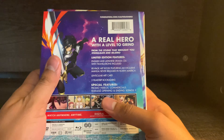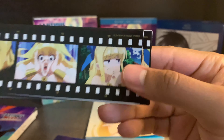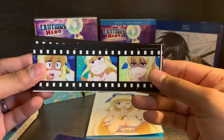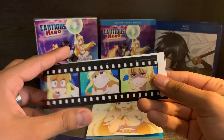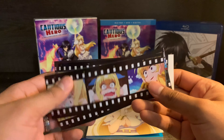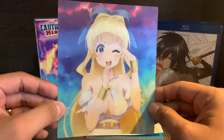Going into this box here — the front art looks pretty nice. I wish they would've used this art somewhere else, like maybe on the slipcover, but at least we do get it here on the box. On the back, it says this box contains a lenticular art card and an acrylic bookmark. Now that I read manga, I can actually use these as bookmarks. We get a few of these acrylic pieces — they're just like film, and if you take it off with a white background it kind of looks clear. So those are the bookmarks. And then here is the lenticular art card, which comes with two images as you move it back and forth.